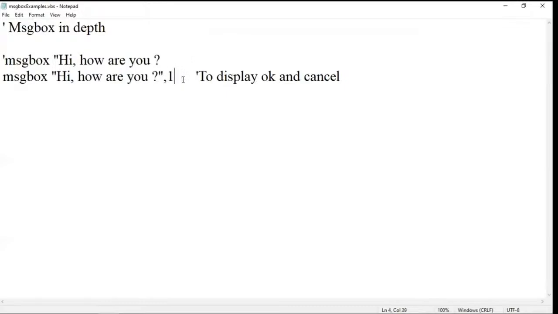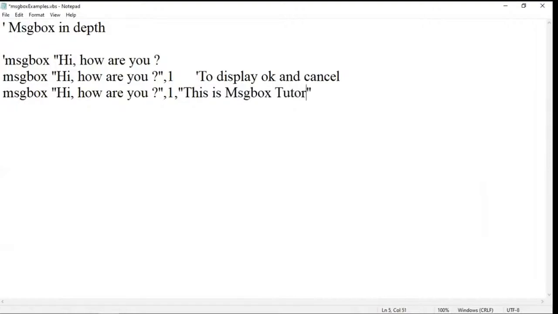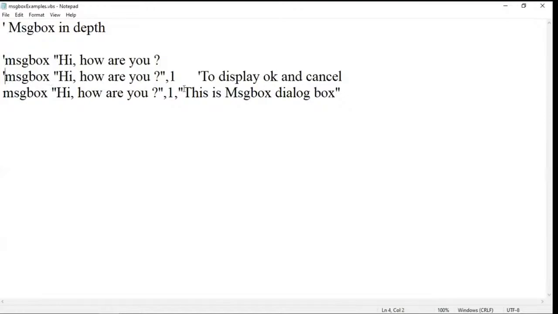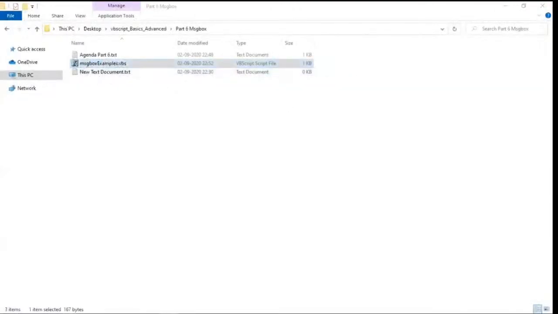So let me just copy this, right? So in order to copy that, so I can explain you each and every button in depth, right? So we will not just tell them this message box slowly, right? So I will also specify here the title now. So I'll just write this is a message box dialog box, maybe. Yeah, that will be good. Dialog box, and I'll comment the other statement, close it, double click it.